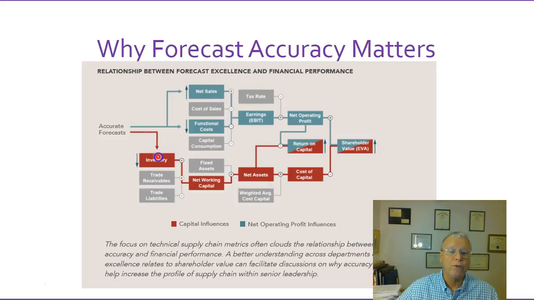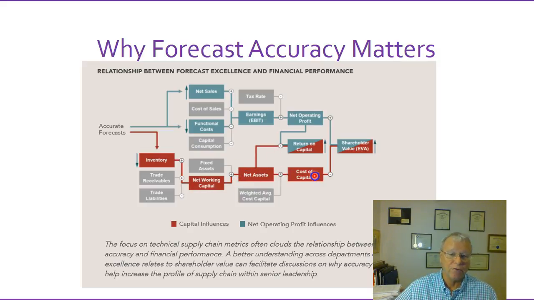Okay, so the more accurate the forecast, the lower your inventory is going to be. And so you have inventory affected by it, net working capital is affected by the financing of your inventory, your assets, then your return on assets are also affected by that demand plan, whether it's over or under. If you actually exceed your forecast, you've probably undoubtedly lost sales. So that's something that the CFO and the company is going to be looking at. We just lost sales potentially. So again, you need to make sure that everybody understands that's part of it.